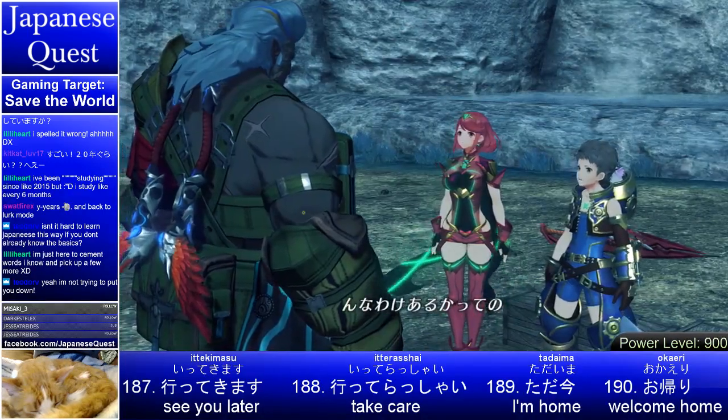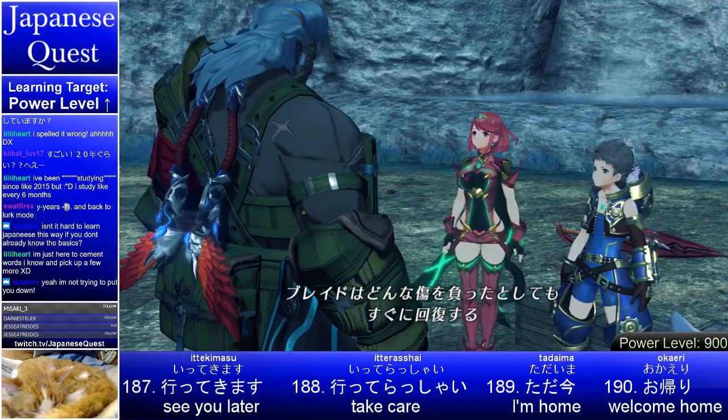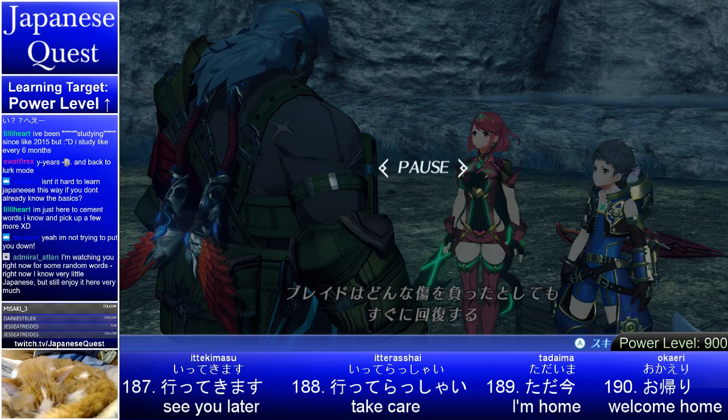んなわけあるかっての。 ブレードはどんな傷を負ったとしてもすぐにか。 Okay, so this is the strange thing.